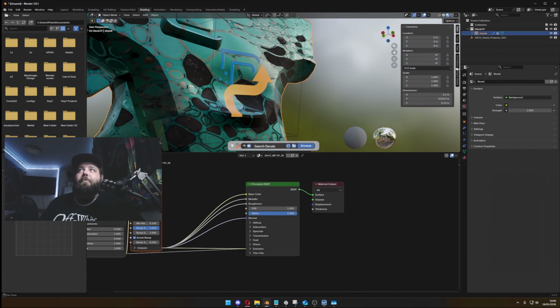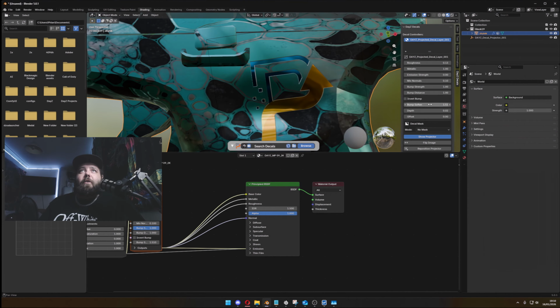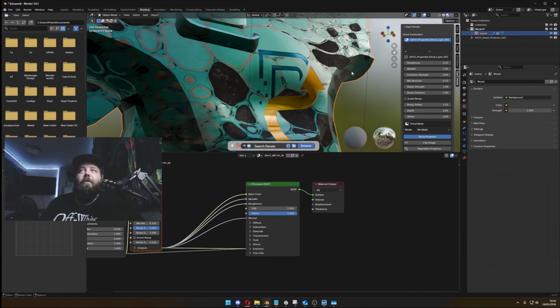But that's a little bit too strong for me, so I'm going to lower it down a bit. It does look like it's carved into it. Yep, that's perfect. So I'm happy with that one. And if you don't like this black box, you can hide it. Or if I show it again, I can reposition it, so then I can move it somewhere else.